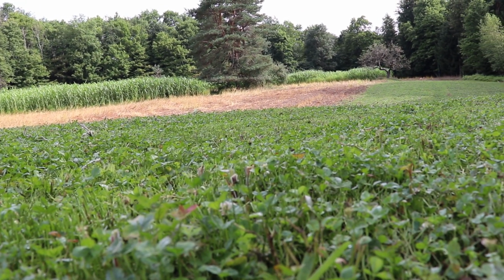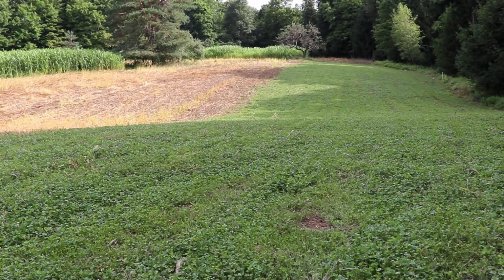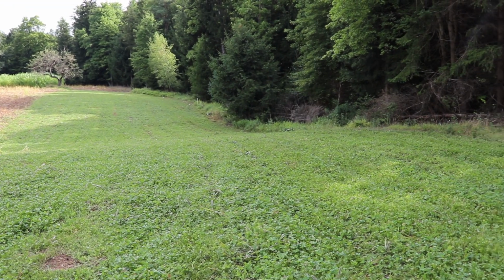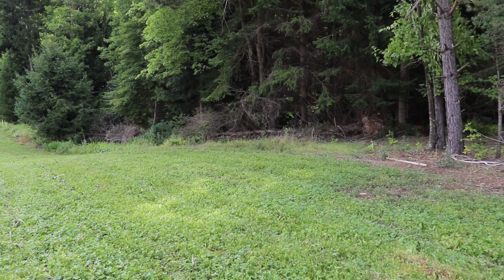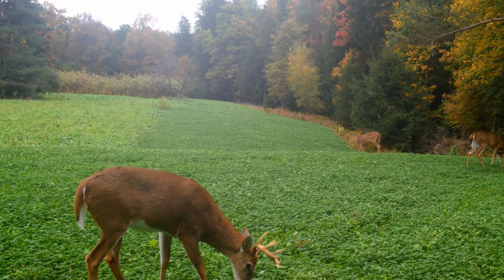You can plant soybeans if it makes sense. If you have a lot of acres, you can actually plant soybeans. They are a great, wonderful food source for deer, especially if you leave them standing, you have the pods. But a lot of times they wipe them out, so you have to have that green base underneath to do that. This is just an option for you guys.